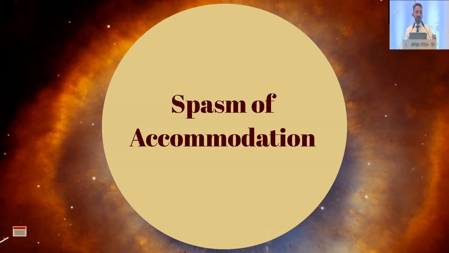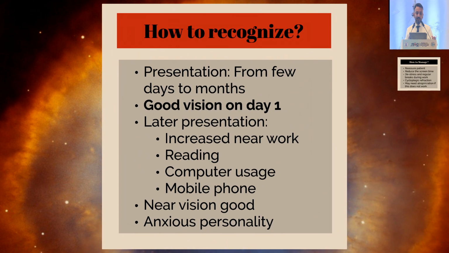Second cause, spasm of accommodation. Typically, the presentation can be from days to months. Good vision on day 1 is the norm. Usually they do not have such a spasm immediately on day 1. Later on, when they start work, computer work, reading and all those kinds of things can possibly lead to these spasms. Near vision is usually good because of pseudomyopia.